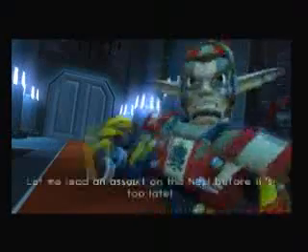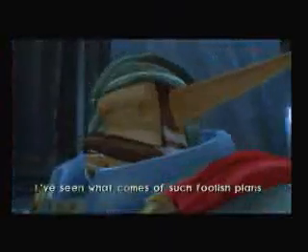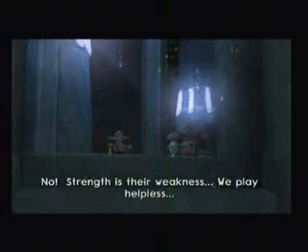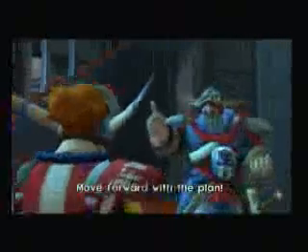He's toying with us! Let me lead an assault on the nest before it's too late! I can take him! Patience, Commander. No one has ever penetrated the Metalhead Nest, you know that. I've seen what comes of such foolish plans. No, strength is their weakness. We play helpless. We train them to eat from our hands. And then... Move forward with the plan!